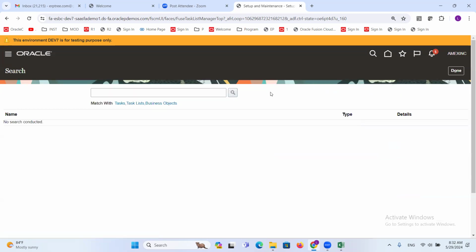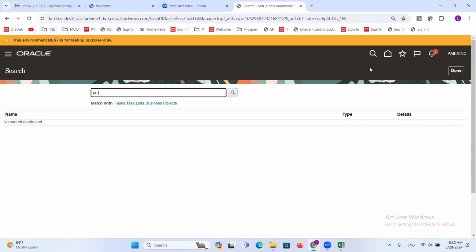Click on search. And here, there is a task called manage administrator profile values. That is the actual task name. You don't need to remember the entire task. When you see it, you can understand, but to find the task, use a specific string within the task name. So manage administrator profile values. I need not type everything.